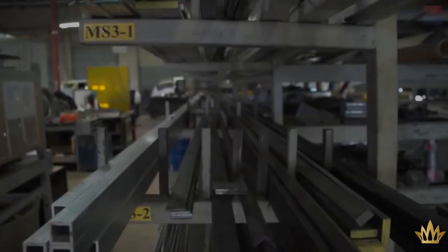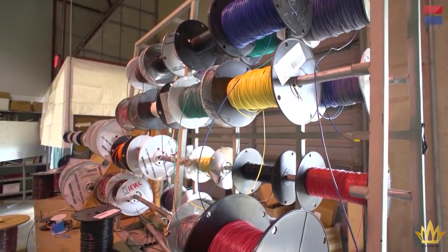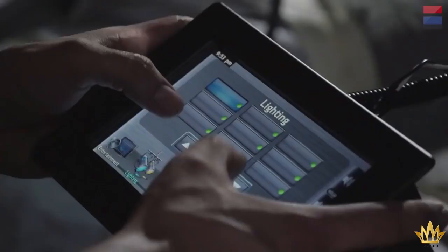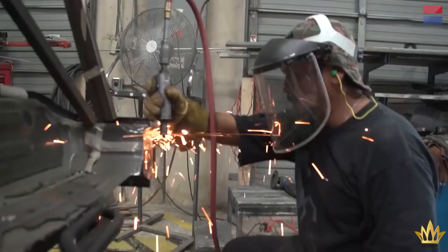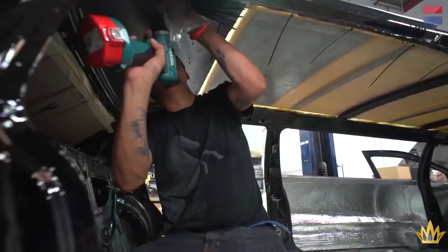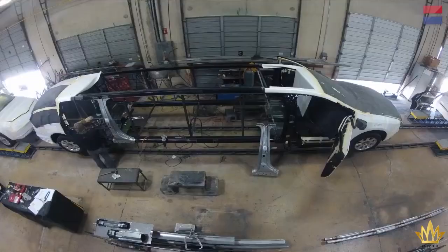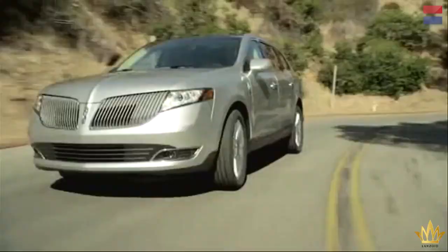The basic recipe for a limousine is quite direct. Some employees split a factory-made car in half and then enhance the length of the original vehicle by placing an expansion area in the middle. The electronic wiring and driveline parts are modified appropriately to allow for the addition while maintaining trouble-free operation. The interior receives its opulent modifications to provide luxury for passengers after the enlarged framework is finished and the automobile truly functions like any other conventional car.